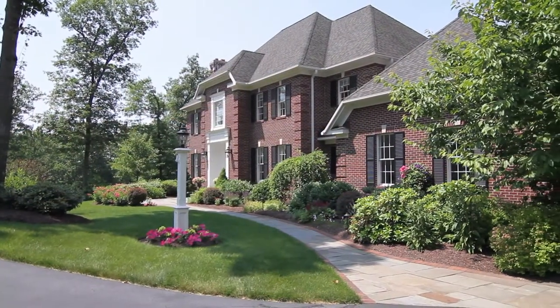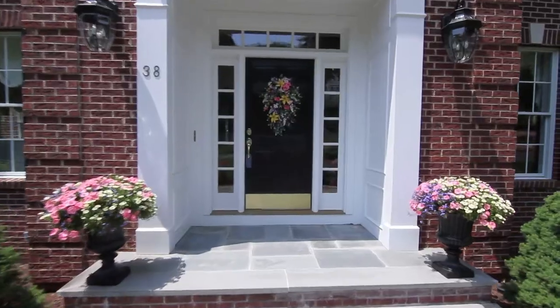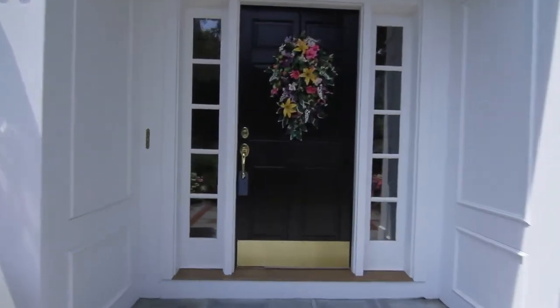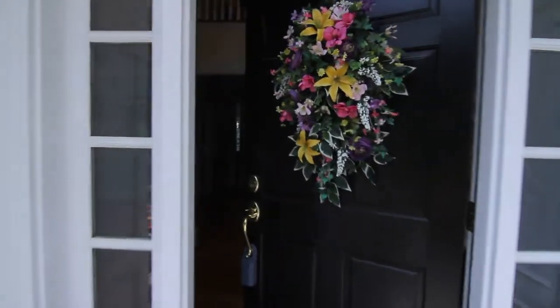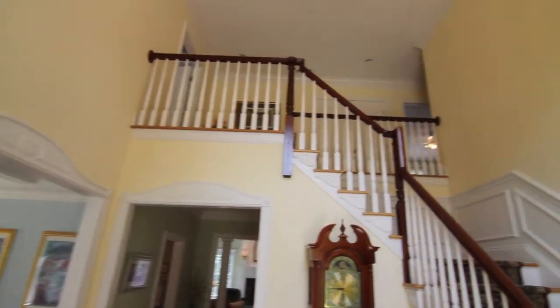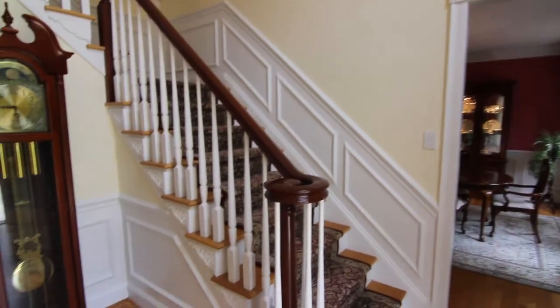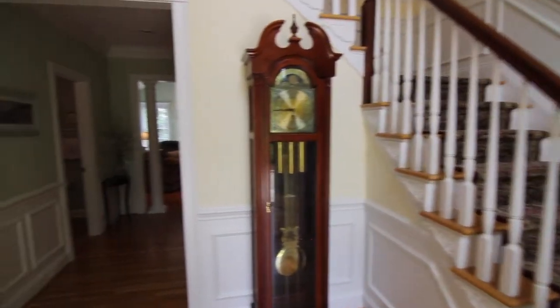Come on in, let's take a look. The handsome paver walkway and lush perennial gardens create a stunning entry. The 2002 David Stoner All Brick Custom Home presents a fine combination of high-quality building materials and fine craftsmanship. The gracious two-story foyer is light-filled with gleaming hardwood inlaid floors, crown moldings, and beautifully trimmed wainscot.